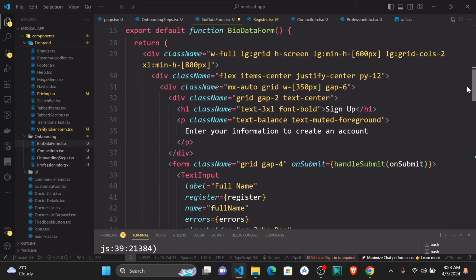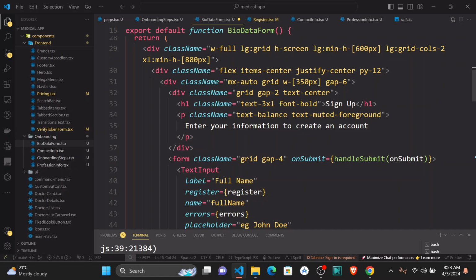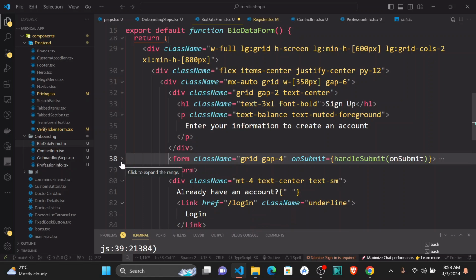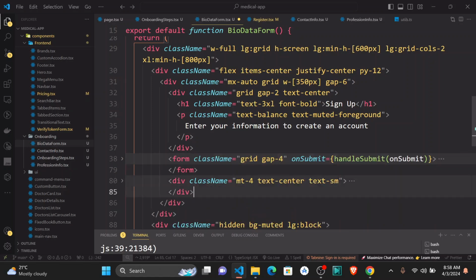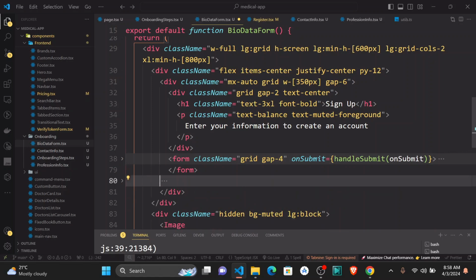So we need the title. This has grid. We just simply need a form. Probably we also need a title. Okay, so let me just go here and see. We have this form. We don't need this div, for instance.